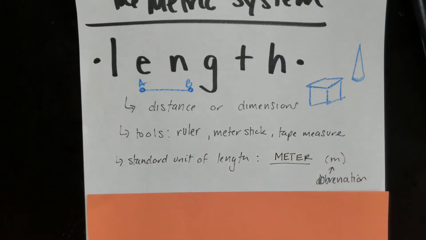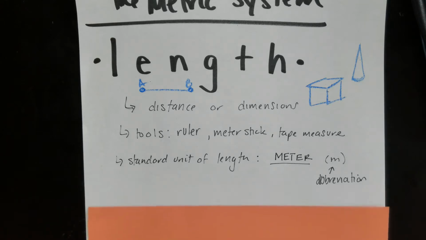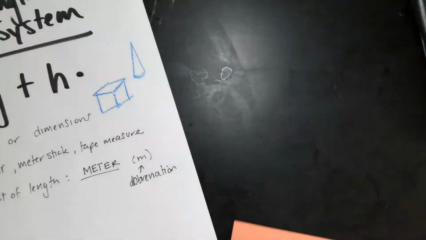Okay, well, what is a standard unit of length? And it is a meter. Okay, very important to understand that it is a meter. The abbreviation for a meter is a lowercase m. Okay, a lowercase m. And that's pretty simple stuff to understand, right? Because we know length is long and distance comes from that.